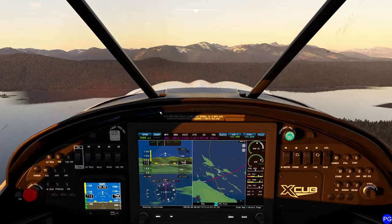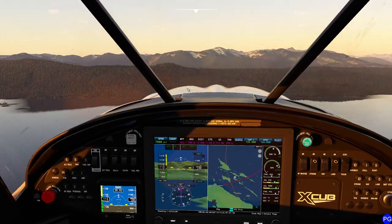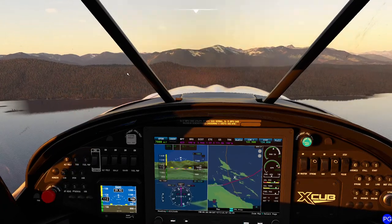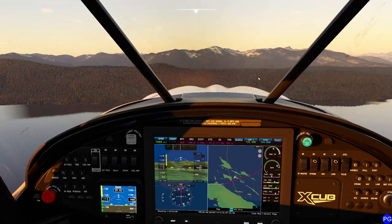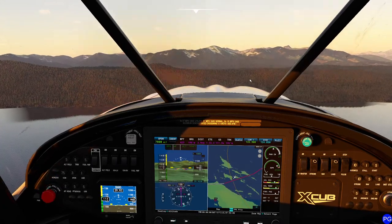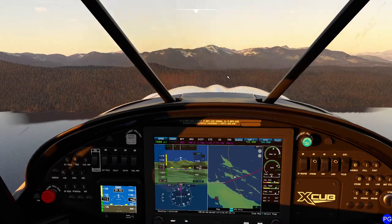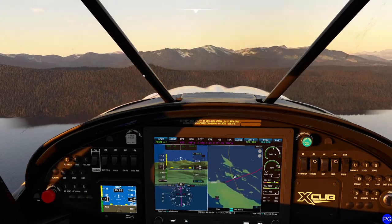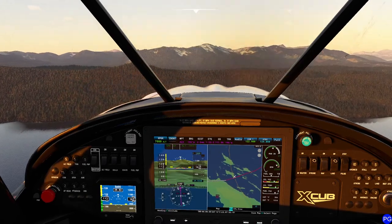So now this one is a little sketchy. What you're going to do is you've got this little mountaintop right here, and we're going to pop right over the mountaintop, and right on the opposite side, there's going to be a large lake just chilling here. Now, if I remember right, there's actually a couple little buildings over here on the right. So I believe the concept is you do one of these to spiral through. We can also, of course, come down this way, which has got a big mountain right there, or we can put it down on the water. I'm going to go probably for the latter.